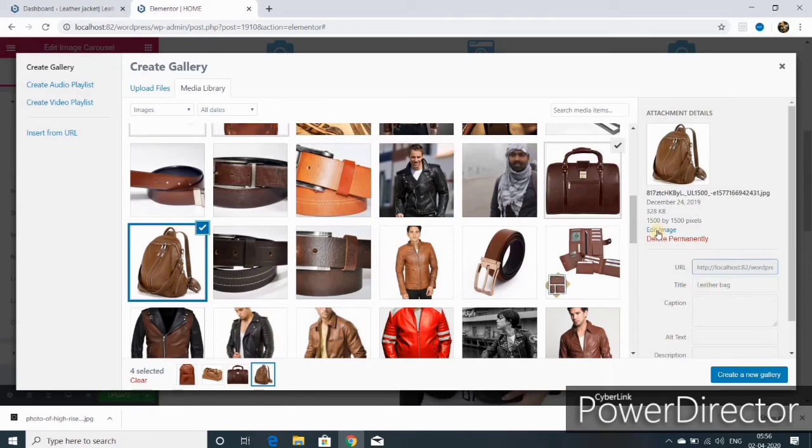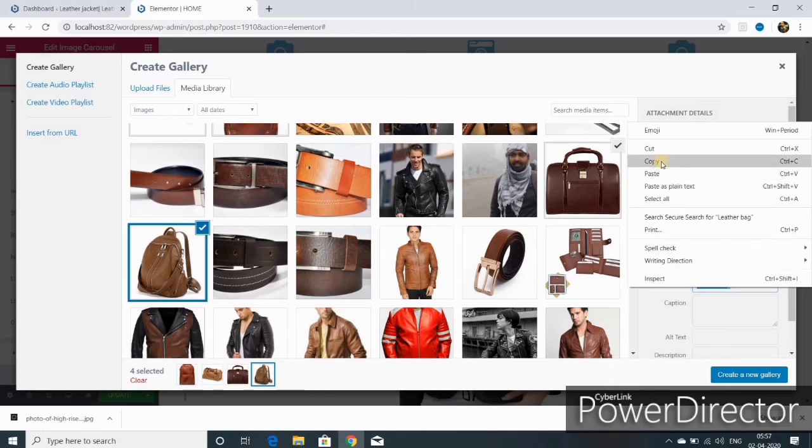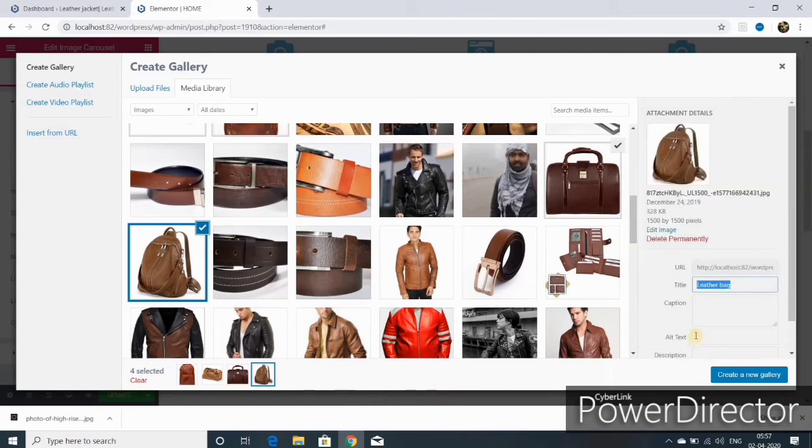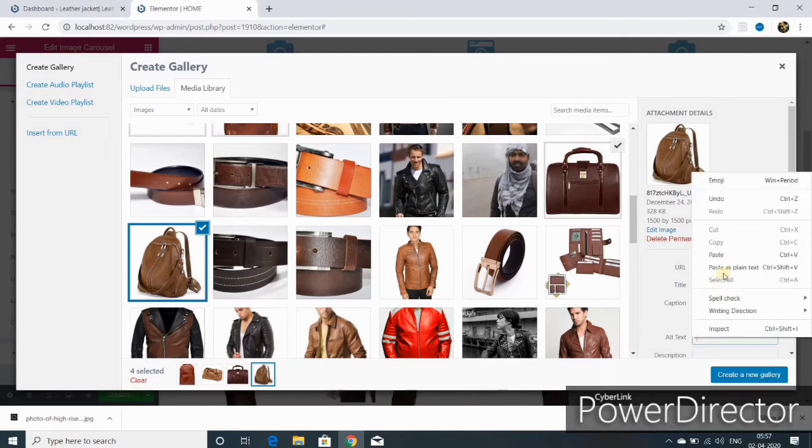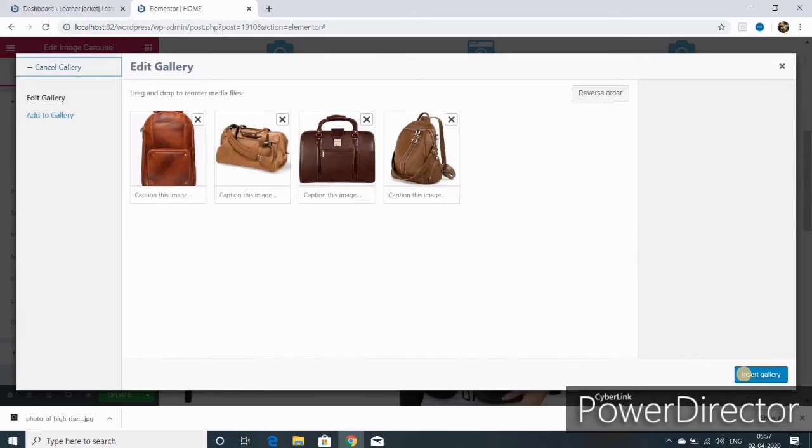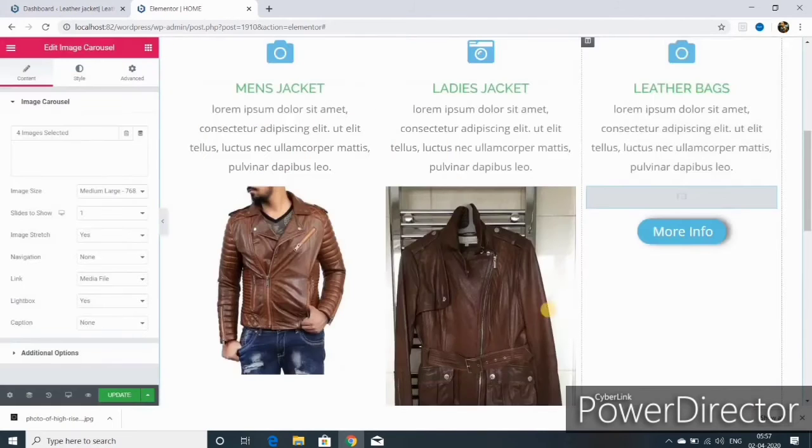Let me tell you very important things. From here you can crop the image, you can make the picture pixel perfect, like 16:9, and you need to change the title. Always put a title, because visitors normally go on Google and search for leather bag manufacturer, leather jacket manufacturer, like that. Whenever they type all these keywords, your photo will be visible and they will get in contact with you. That we call SEO. Right click, paste. So you can generate business and you can optimize your website and people can contact you. Insert gallery.